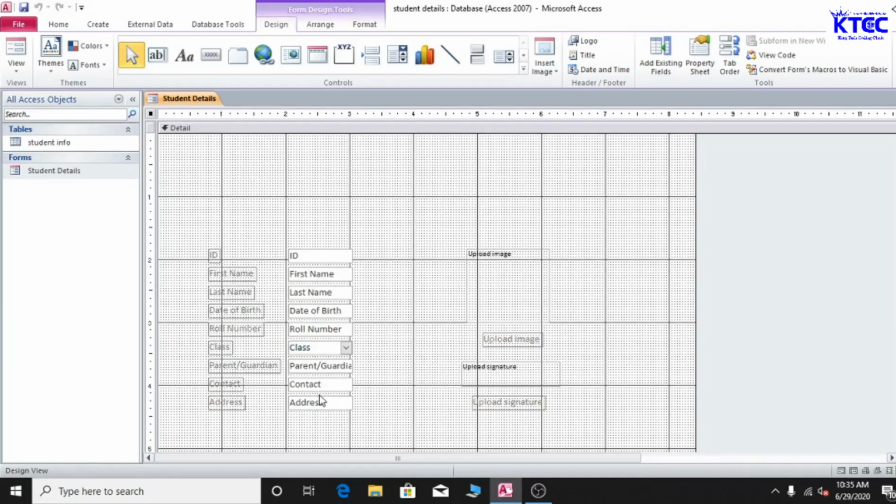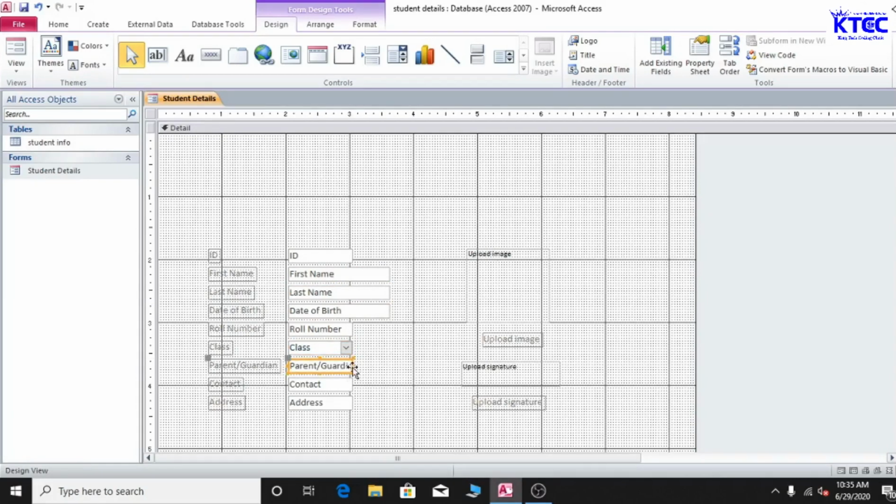Now let's quickly look at some adjustments we need to make. The first name field is a bit shorter, so we can extend it to make it longer, because some names might be longer. Let's do that, and this one as well. Date of birth, we can equally do that one too. As for the roll number, we can maintain it, and the class too.